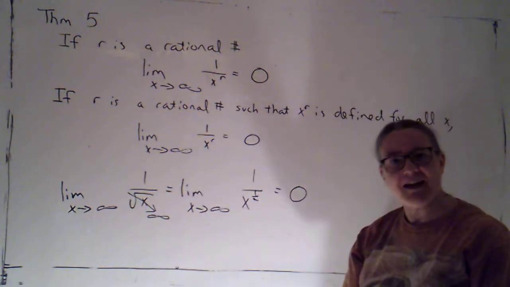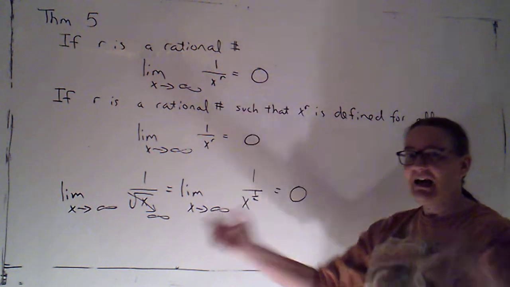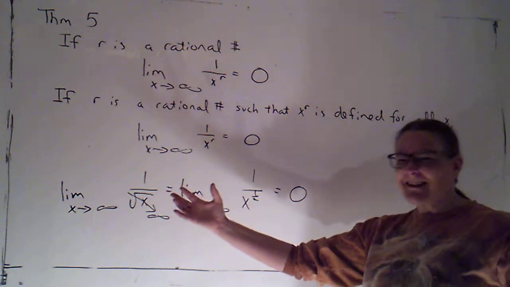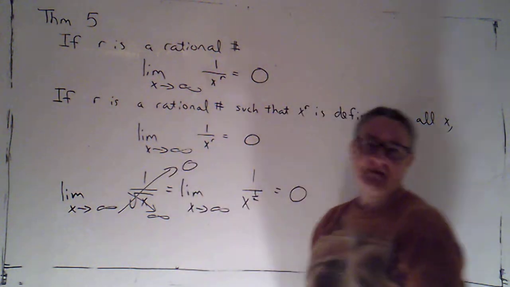If the denominator goes to plus or minus infinity and the numerator doesn't, I've got something finite that I'm trying to divide up into lots and lots and lots of pieces. The whole fraction is going to go to 0.